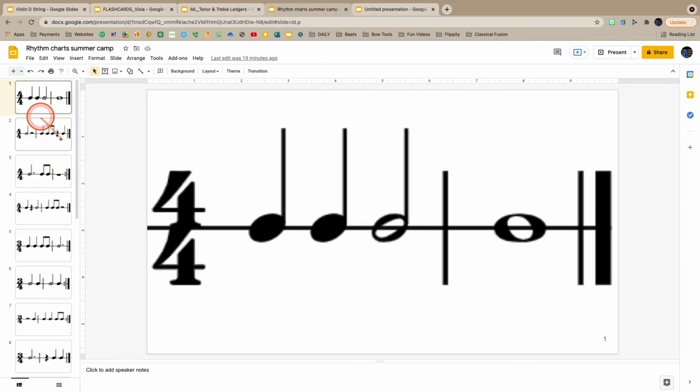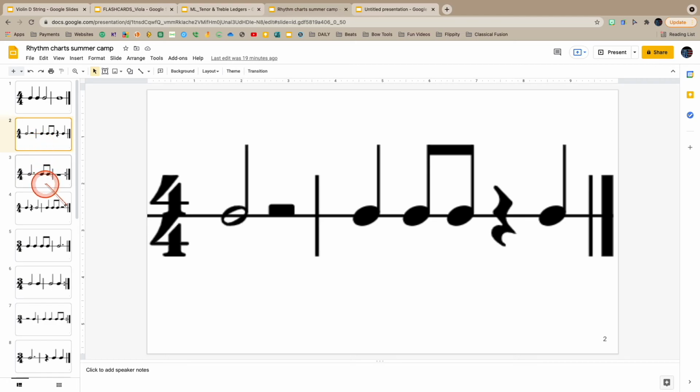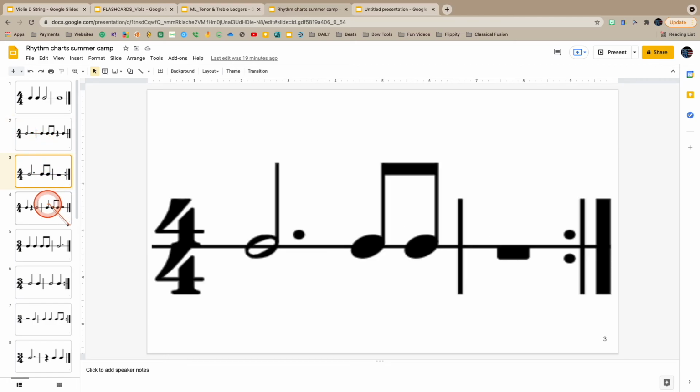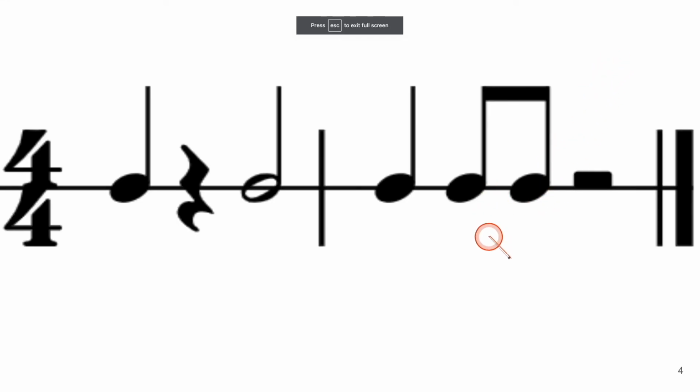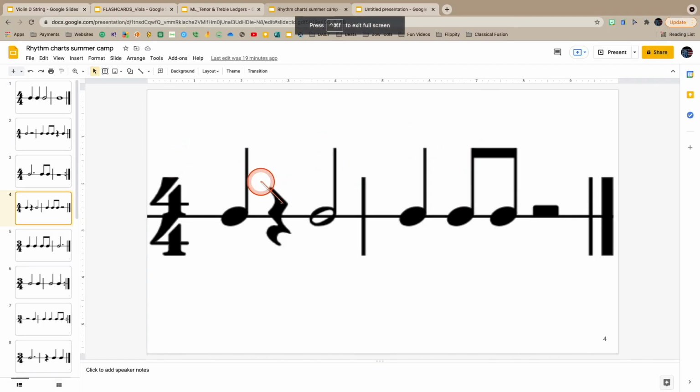Then finally, these are the unpitched lines, and I used this for summer camp. We had a game where the kids had to line up. Each one had a symbol, and we were in a very large band room. That's why I made these really big. And so we put these on the whiteboard, and they had to line up according to the rhythmic line here. So there you go. That's how to do an add-on for Google Slides.